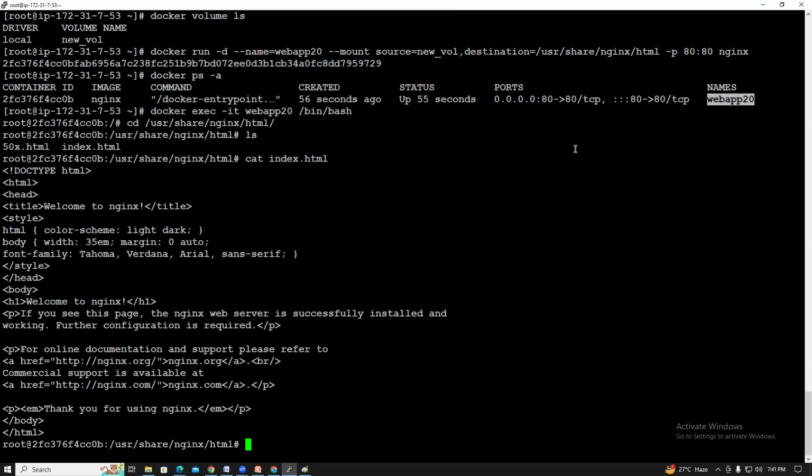So again, I want to modify this with the same echo, welcome to Tech World with Hari, to index.html. Guys, index.html already has content, right?